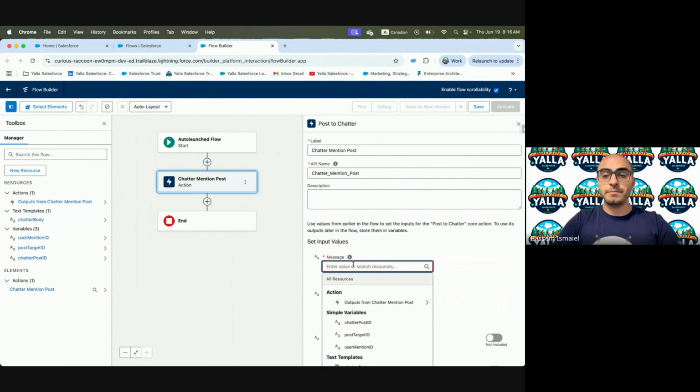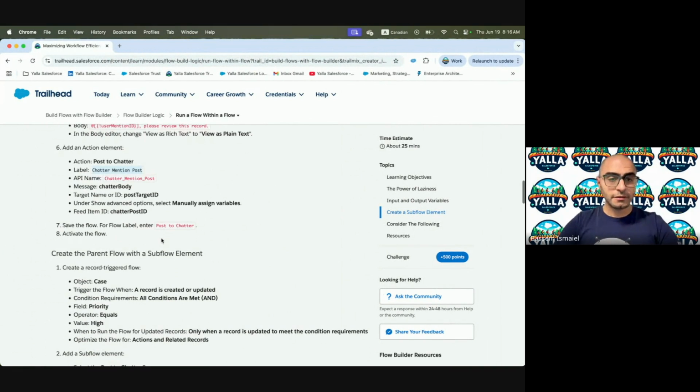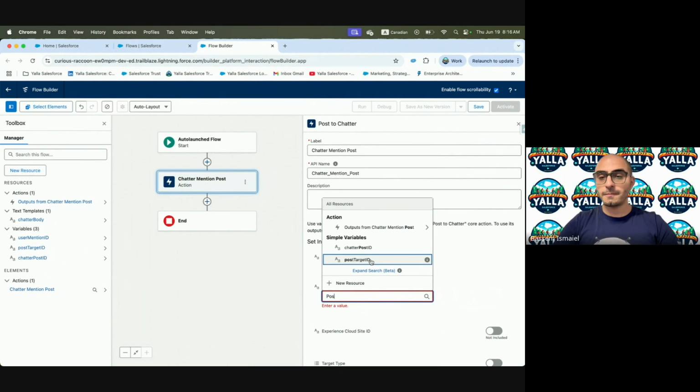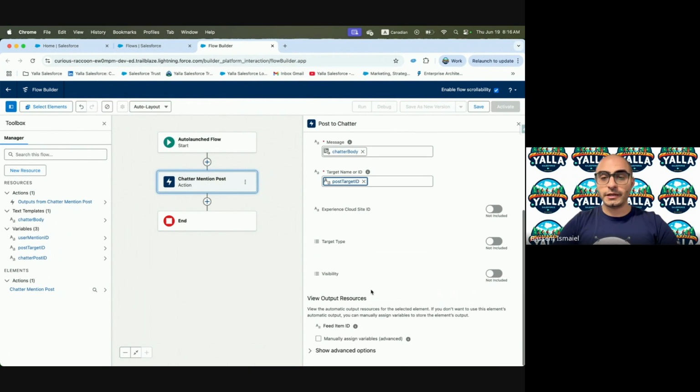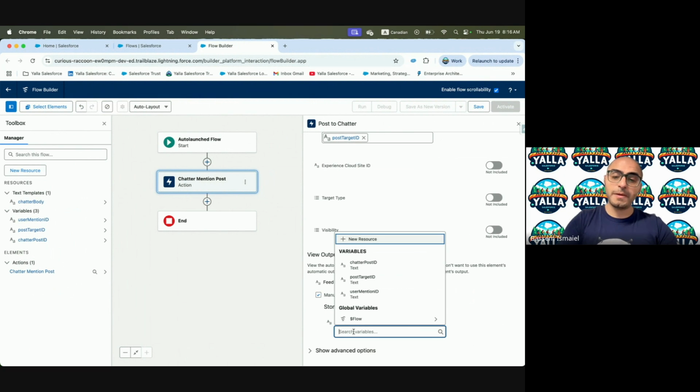The body will be the same text template we just did, the chatter body. And then in here, we will need to have the target ID. It's the post target ID. And finally, we need to manually assign the variable for the feed item ID. This is the return, and we already have a variable which will be passed that.